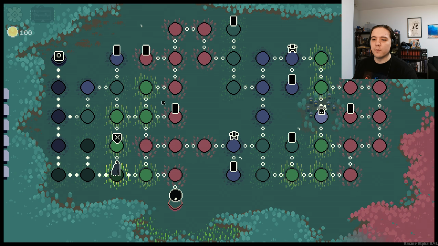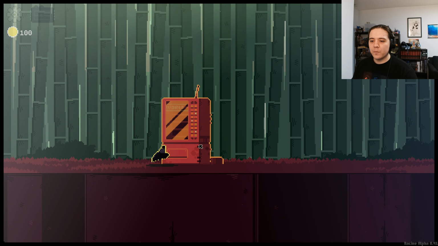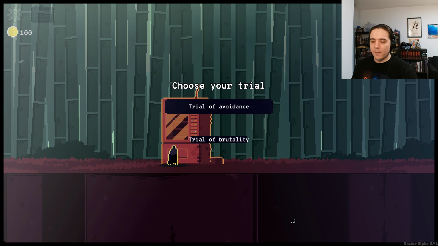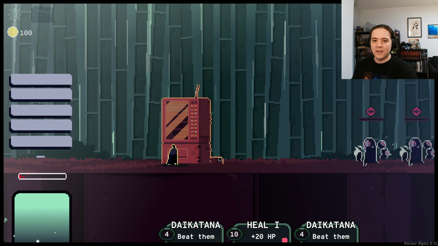I want armor and speed improvements. That would be really cool. I want better cards like that. This machine looks like an ancient training device. I should be able to get something from it if I manage to succeed its trial. Brutality. Absolutely.